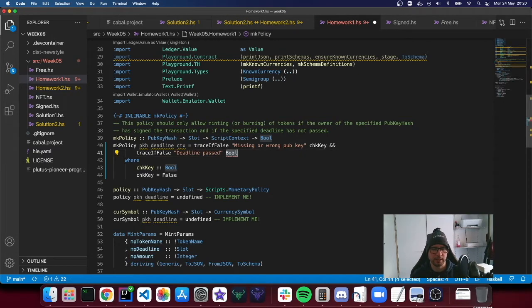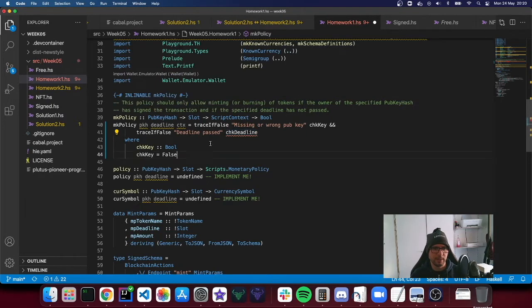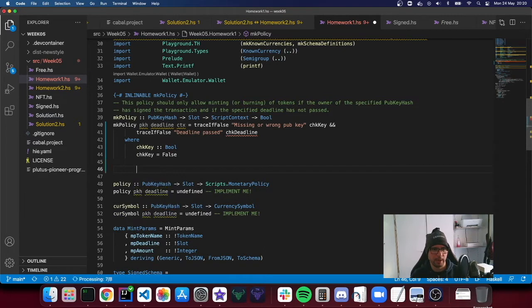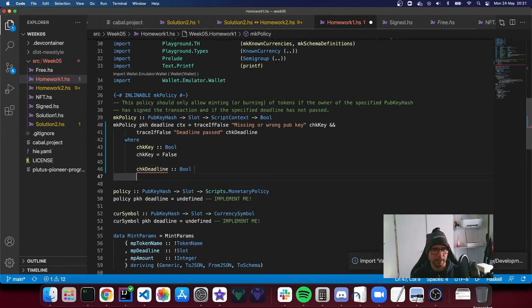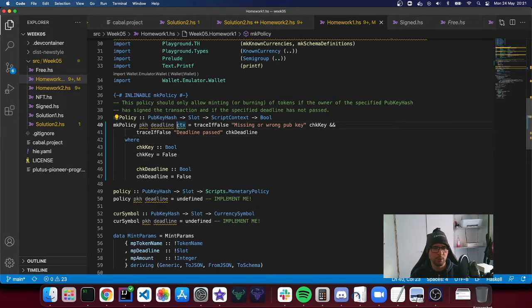And also this case is going to be checkDeadline. This can be done inline because the two methods are very simple, but I still like to do it this way. So at the moment I'm going to go this way, and just statically implement the method as false, and now we have to implement these methods.